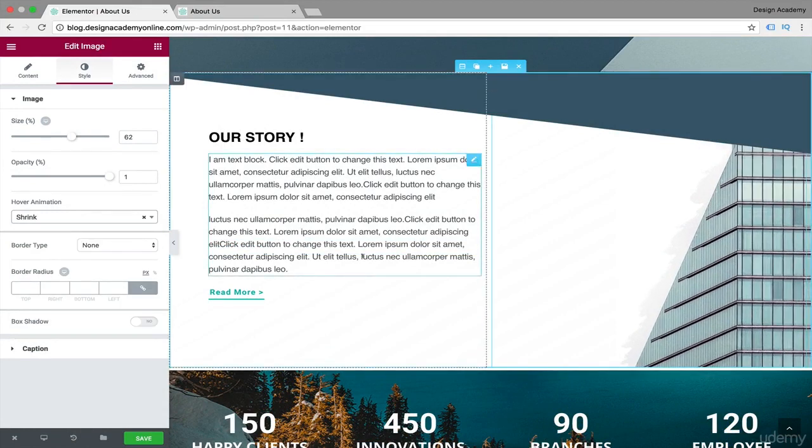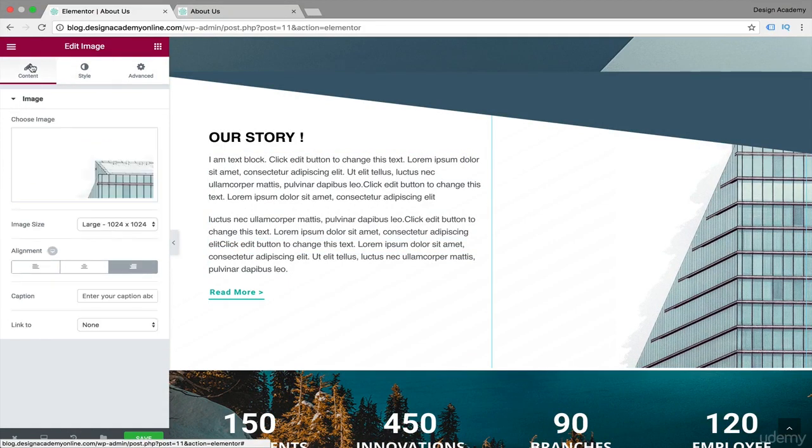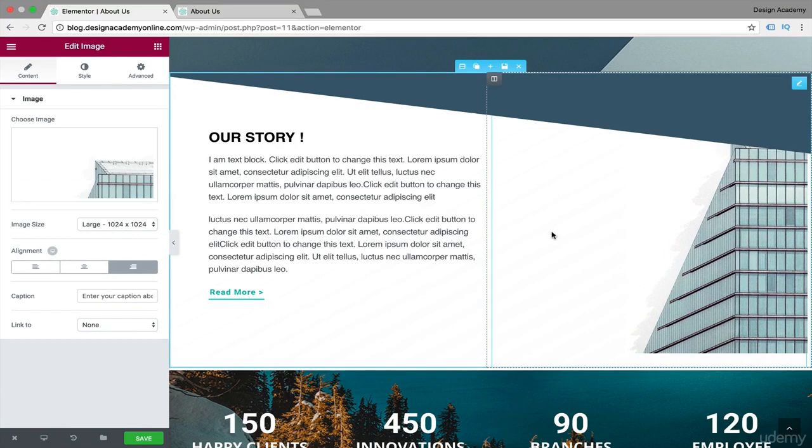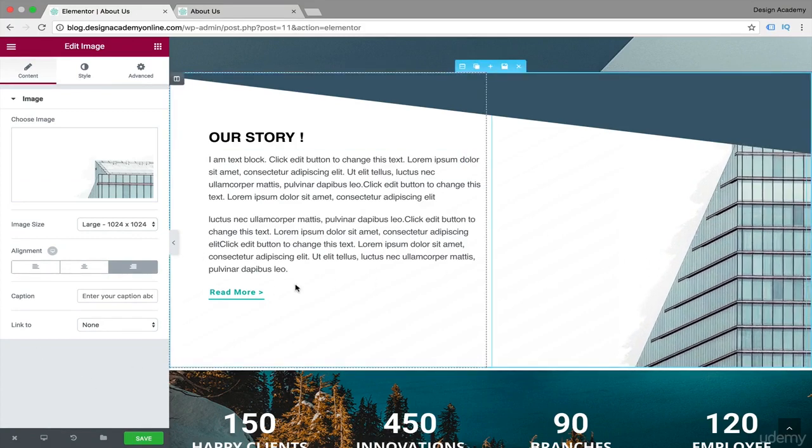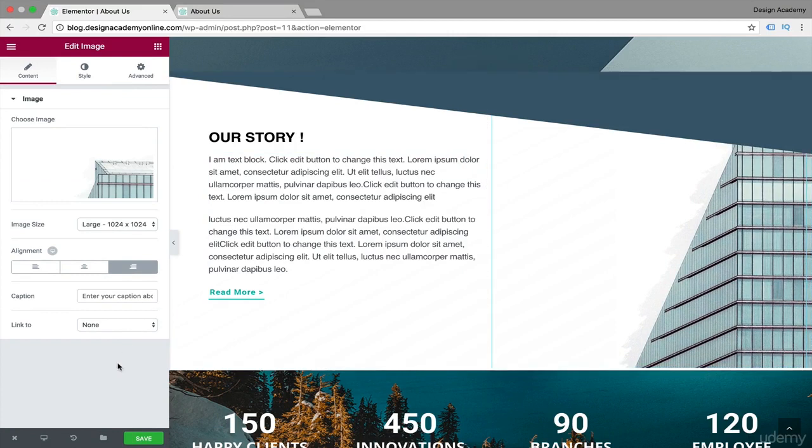And here's one more thing I want to talk about. We have this in content, we have our image, and you can actually do something to your image. You can make it open in a light box, and this goes for almost every other image you can insert in your website. So you can add link to media file or custom URL. So for the custom link, you can make it be linked to any other link either in your website or outside your website. And then you have the media file, which will make it be opening in lightbox according to your global settings, and we're gonna see that in action right now.